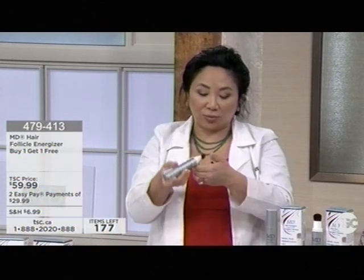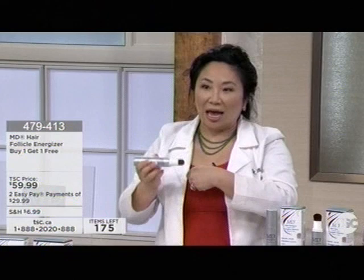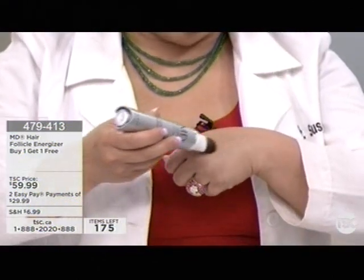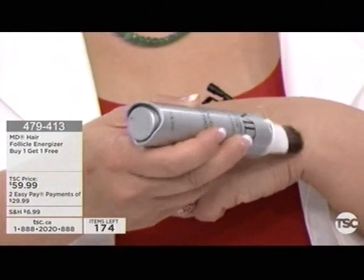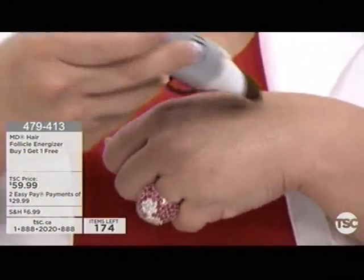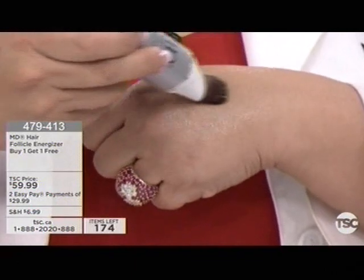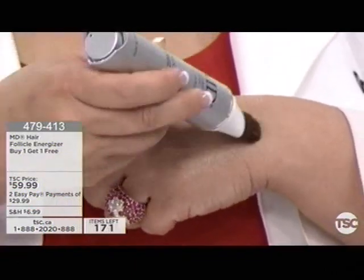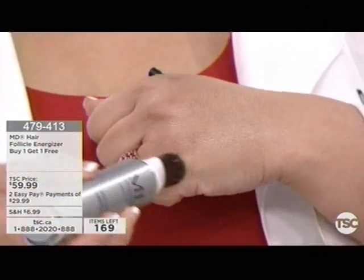Looking at my hand, you can see how much product actually comes out each time. It's super light, super concentrated — I don't want to use a lot of water, I want the pure product. This is pure peptide with some marine extract. It doesn't smell good or bad; it's just peptide doing its work. If you live in a really hot area, don't keep this in your car where temperatures get very high, because that is not good for active peptides. It's not going to leave a greasy buildup — it's designed to penetrate and go to the root so roots are much stronger and new hair emerges really thick.